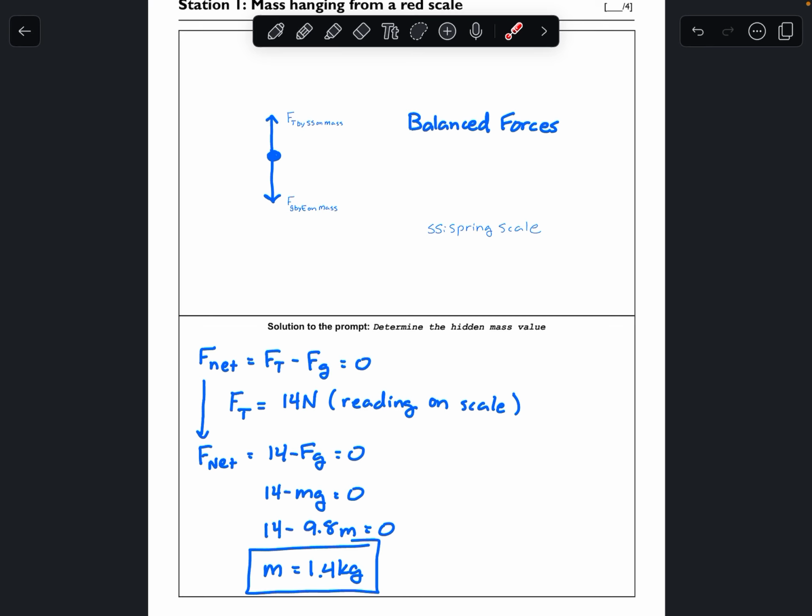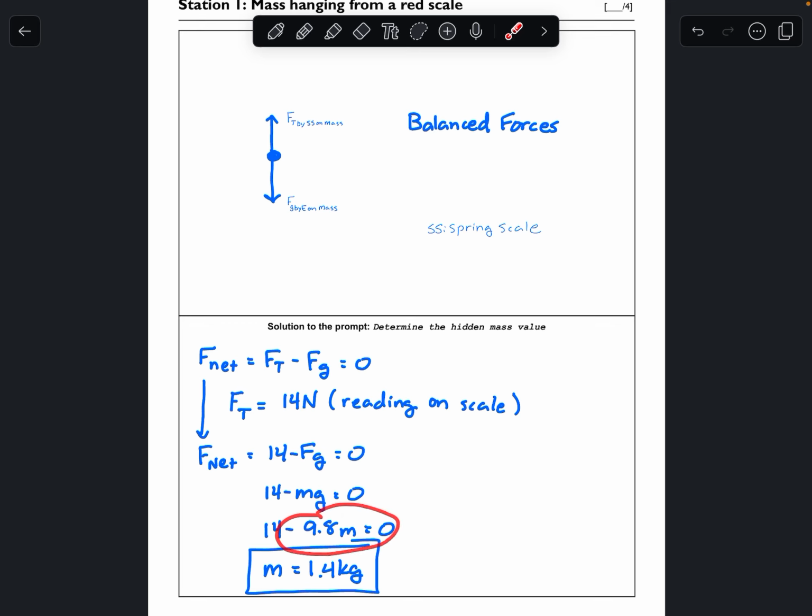I return to my original equation and I rewrite it, filling in the one value I just now realized I have. Because I am solving for hidden mass value and I don't have mass in this equation, I broke down force of gravity into mass times gravitational field strength. There's the m that I'm going to need. g, a constant here on Earth, is 9.8 newtons per kilogram. So this equation here has in it all of my known values, and it has the only variable left in it, the unknown mass. This is now an algebra problem.